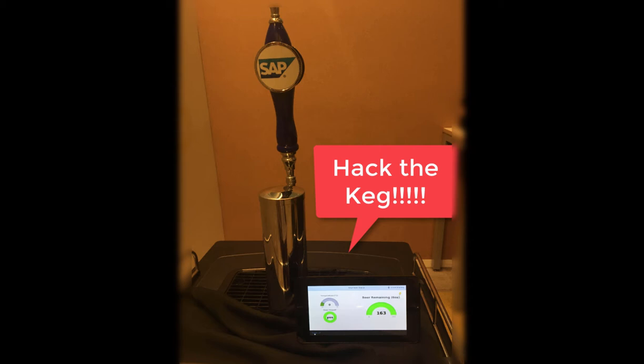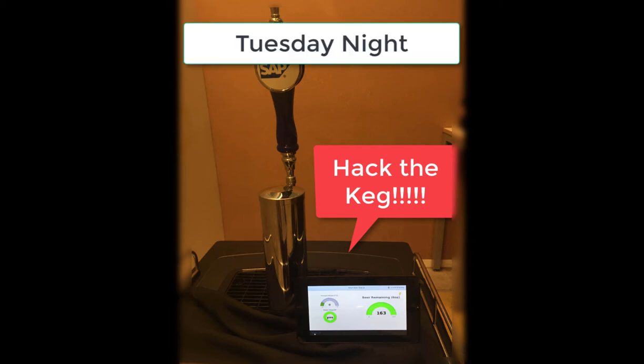If you don't know anything about the Hack the Keg event, a little preview is that we give you the API, the OData service that we have available from our Kegerator, which has a bunch of IoT sensors on it. I'm going to be hacking Kegi 1.0, which we used at TechEd Las Vegas, but you guys are going to be hacking 2.0 at TechEd Barcelona. I'm not giving you a cheat code, just a little sneak preview on some ideas that you could use.